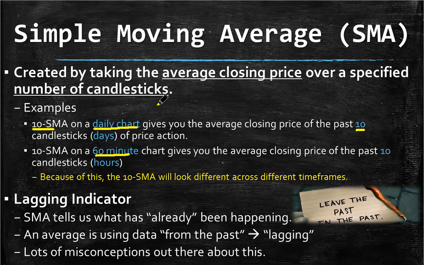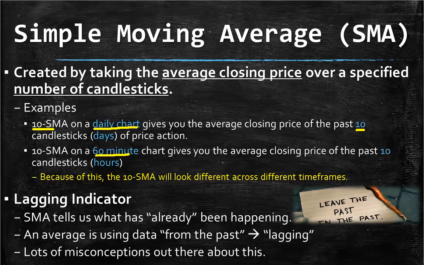And because of this, and like I said, this is what stumbles people, the 10 SMA will look different across different time frames. The main question, and hey, I noticed that your value for the 50 SMA is different than mine. I said, well, what time frame are you looking at? I'm looking at the daily time frame. Oh, well, my analysis was actually on the 15-minute time frame. Oh, okay, because remember, what is being calculated? The past 10 what? The past 10 candlesticks of the 60-minute or the daily chart are going to give you different values. So keep that in mind.